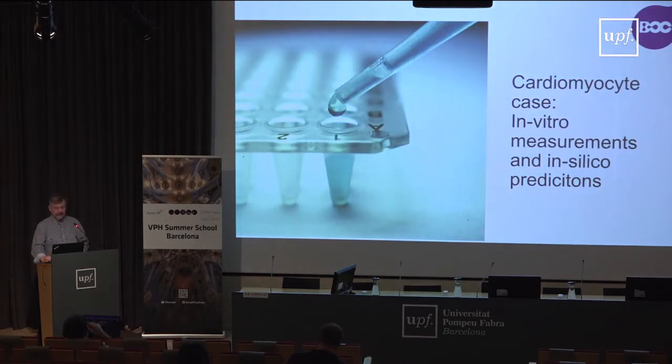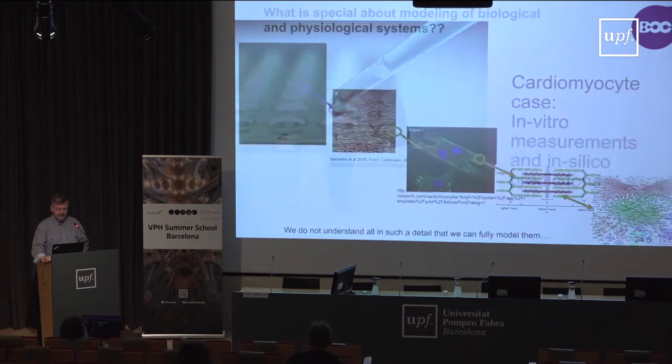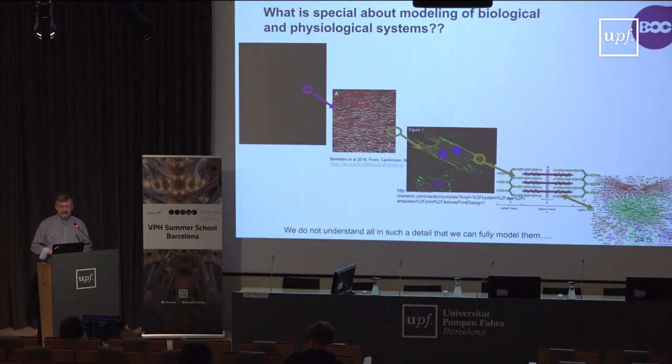So let's look at the cardiomyocyte a little bit. And of course, as with any system, whether you look at cardiomyocytes or vertebrae or something else, this is the problem of physiological modeling. You have really different scales, from the proteomics to the cell machinery, like here the myosin actin complexes, the cells, the tissue, and of course the whole organ. This is the rat heart, actually imaged by micro-CT.